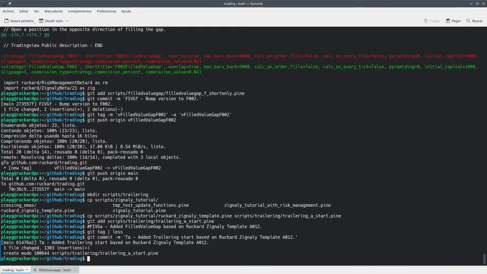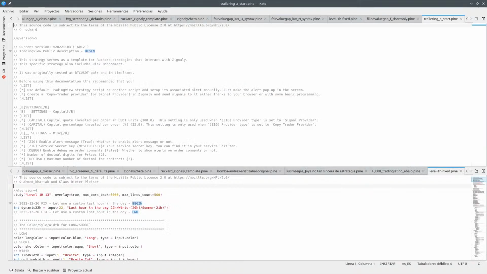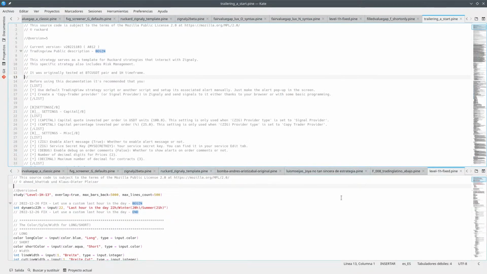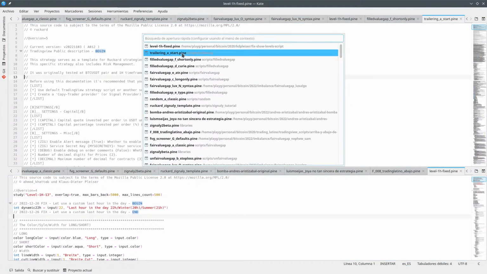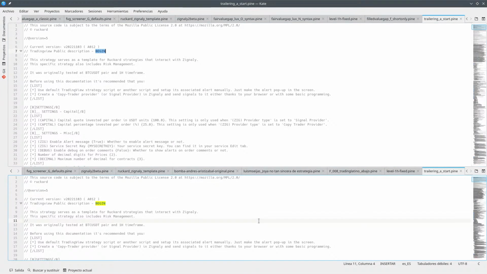Okay, so we should be able to edit this stuff, this new stuff that we have made up with our imagination. So trailering, look at that. We have it up and down, up and down, like the train. So the first thing we want to do is to change the versions and everything.